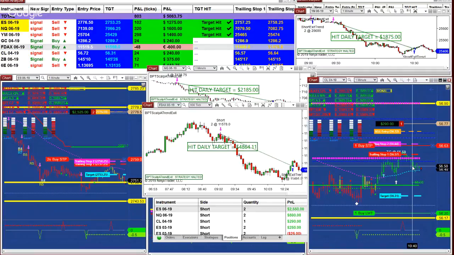The only time I will touch that CL is either on a reversal or when I have it verified, it has crossed all those numbers. If I don't know what's going on, I will follow the signals. When it tells me to buy, I will buy. And when it tells me to sell, I will sell.